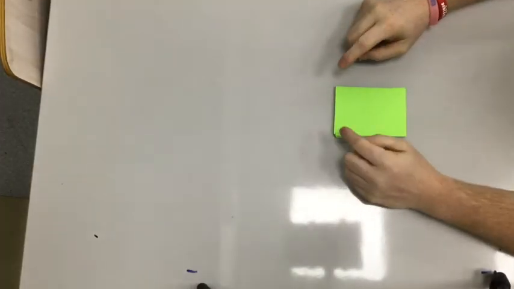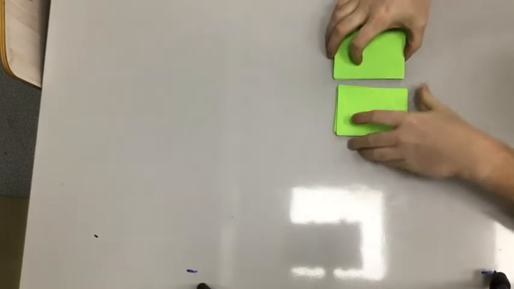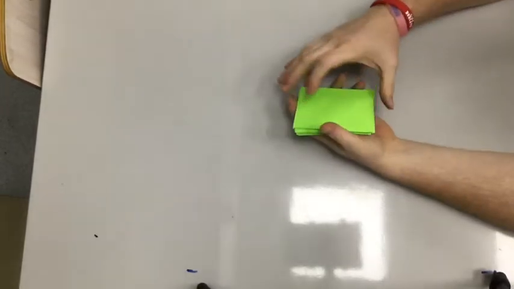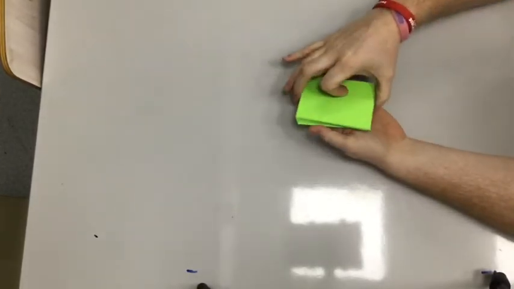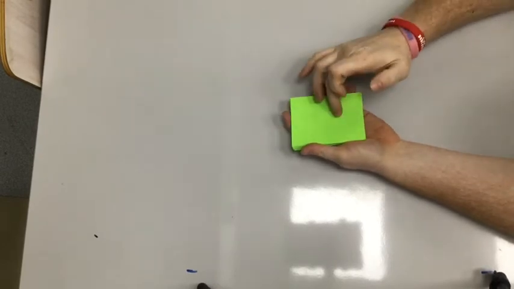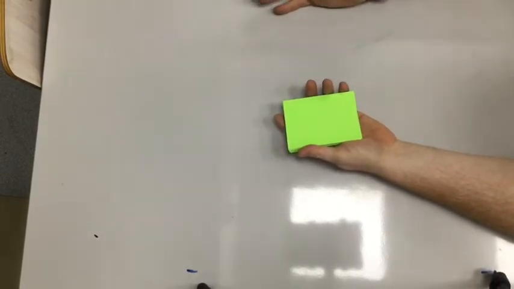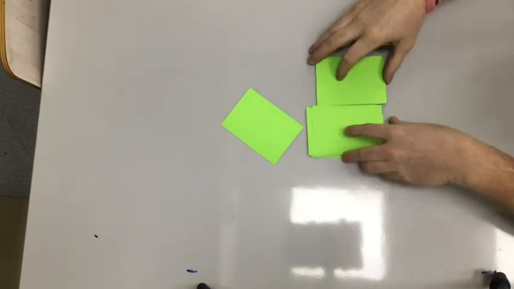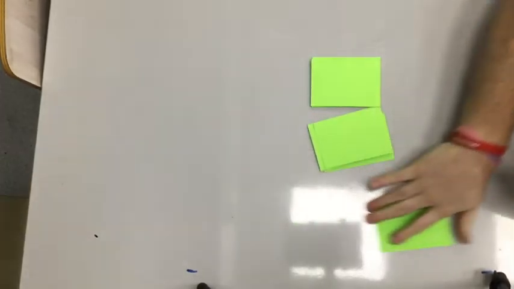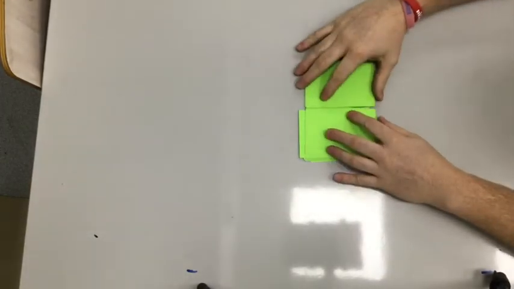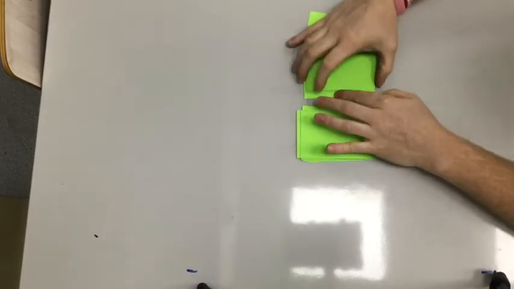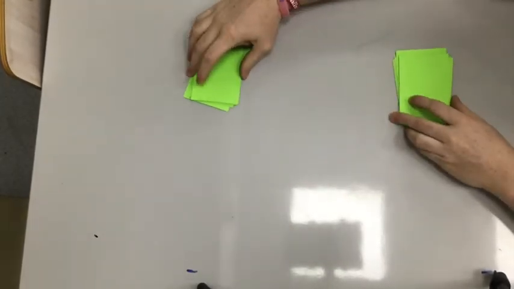Game number 2. Game number 2 starts the same way as the first game, where we shuffle our cards up, okay? And we mix them up so they're not in order. We don't want them to be in order. This game is called Comparing Fractions War, or we can just call it War for short. So what we need to do is make 2 equal piles of our cards, okay? Now, if you have a complete set, it would be 20 and 20. So 2 equal sets of cards. One person would have one set, and the other person would have the other set, like this.